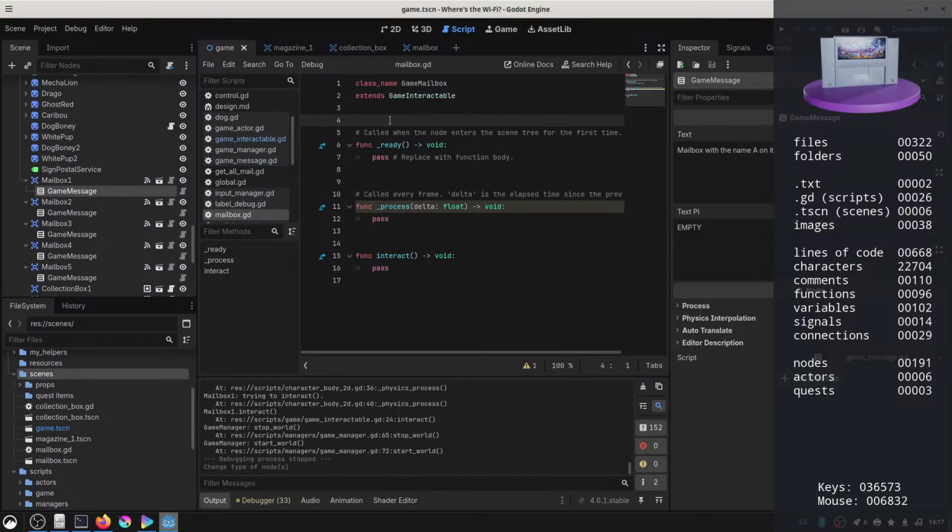Should we give it a mark correct mail, or should I use the boolean?